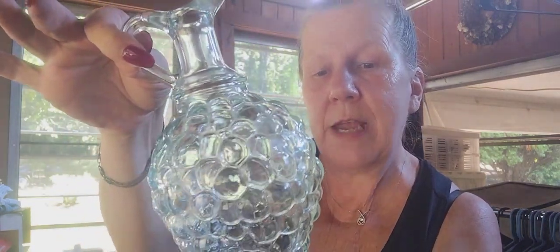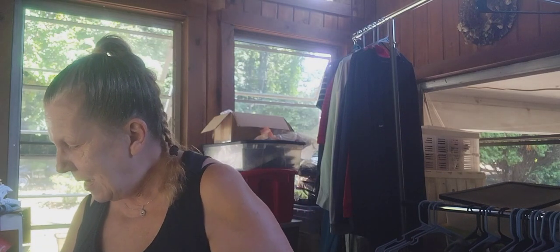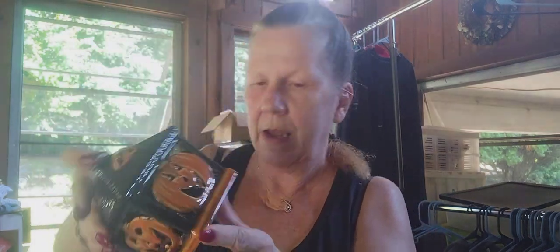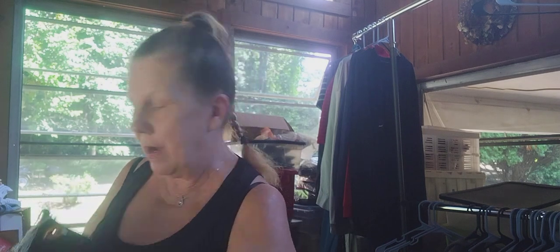And that design, to me, is grapes — I've also seen it listed as bubbles, but they look like grapes to me. This next one is cute, right? It's for a votive candle. You could hang this — it has little pumpkin things. This is the only Halloween thing I have, and it is Yankee Candle. I think I can get about $20 for this.